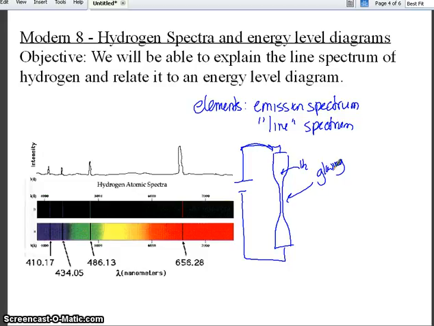and what will happen is if we look at this through a spectroscope, what we'll see is a line spectrum. We'll see this. So it'll be all dark except for a very few spots that have lines coming up, okay? And these lines are at very, very specific values. So where do these lines come from?